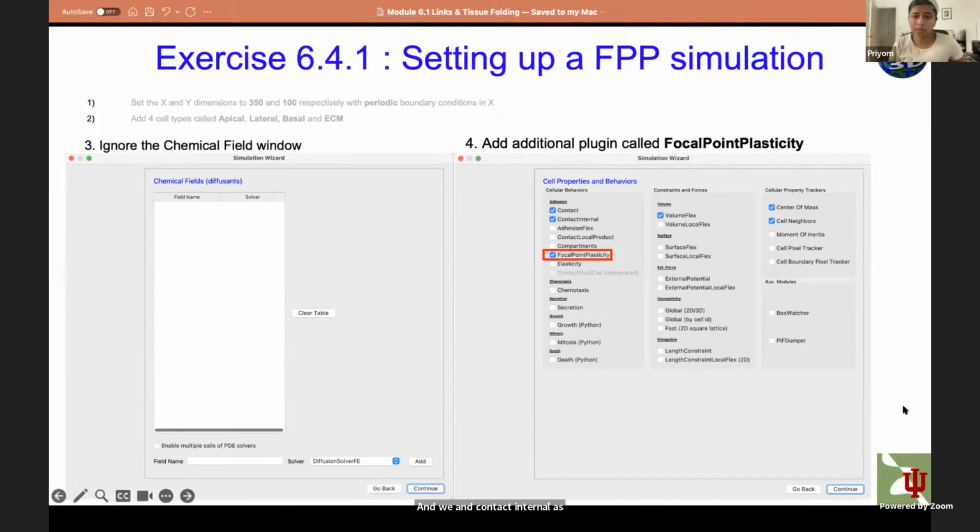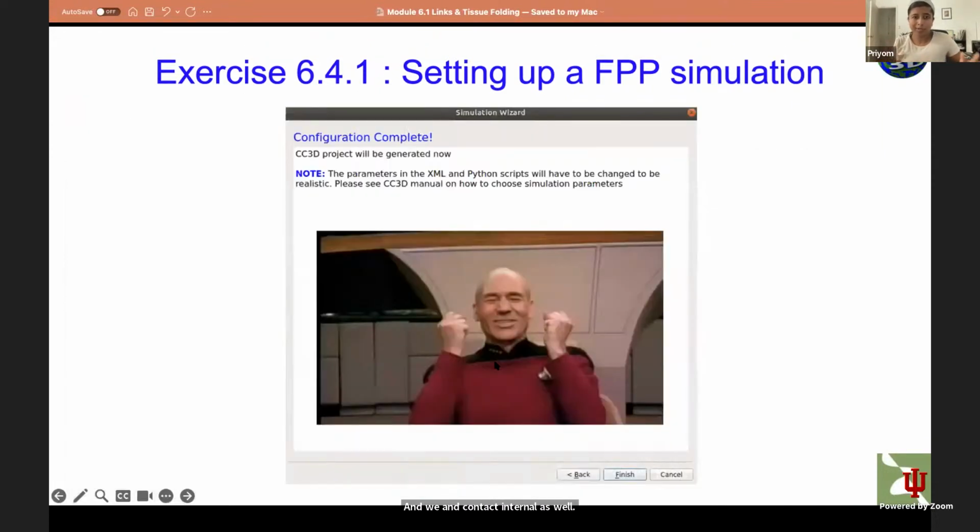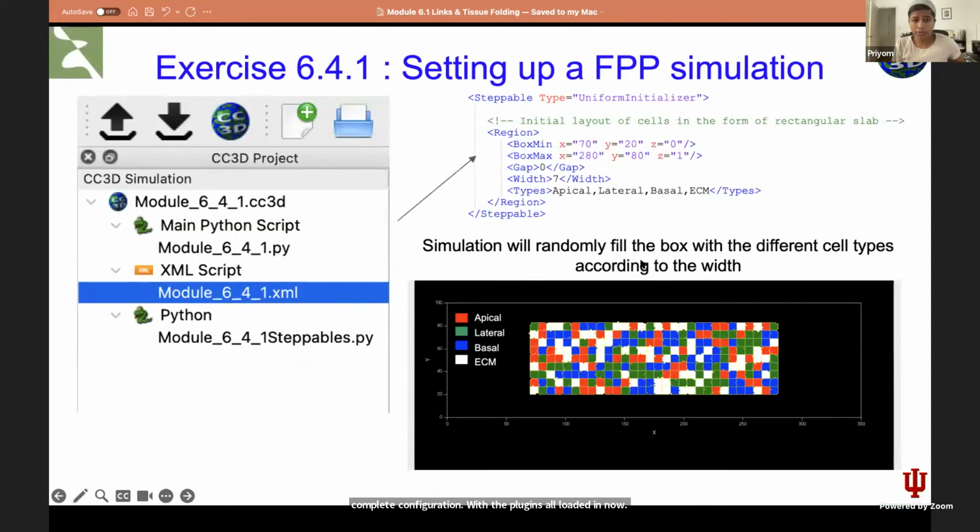Okay. All right. So the next step, we should by now have a complete configuration with the plugins all loaded in. And we're going to now go to our XML file and look at what's happening with our focal point plasticity plugin. So far, the next modifications that we want to make are in the XML file.